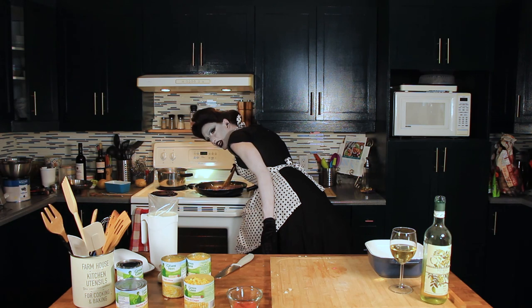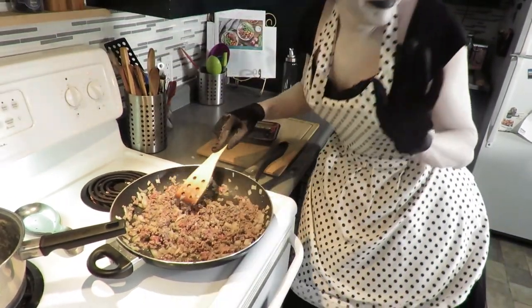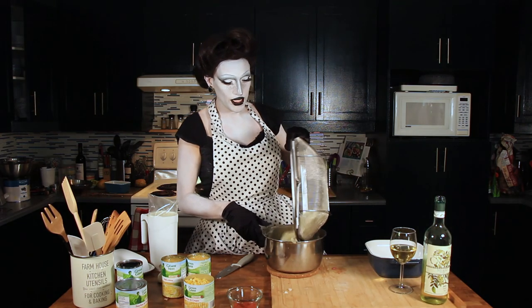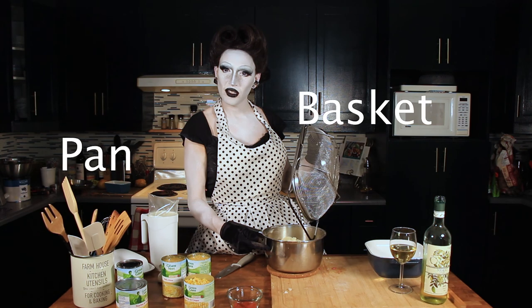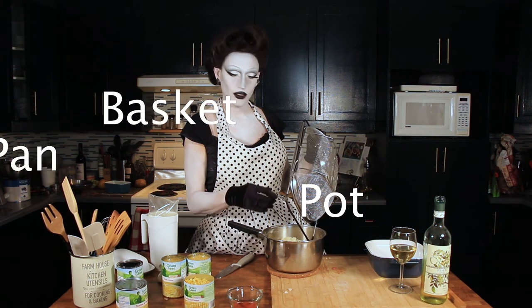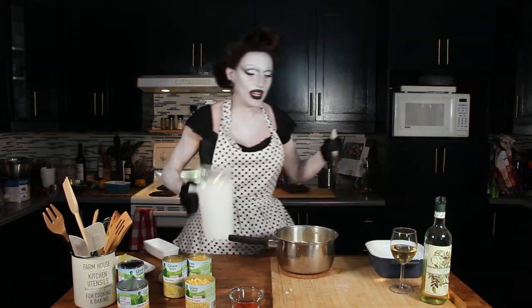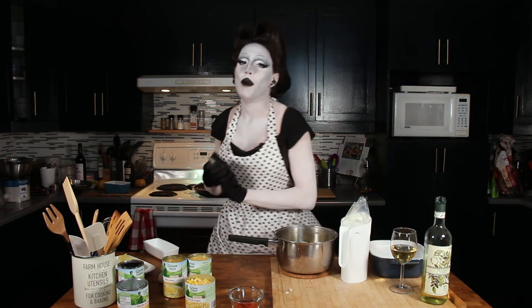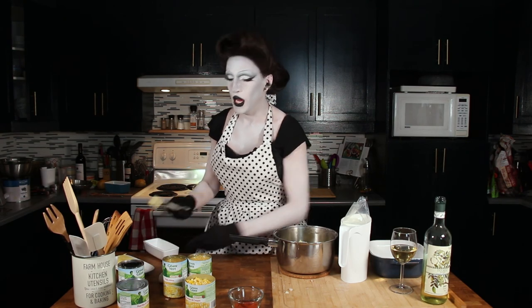Can you hear it? The little sizzling of the meat. Let's put the potato inside the... What is it called? Basket. Pan. No. Pot. A pot. Add a little bit of milk. And don't forget the butter. The butter. The beurre. Du beurre en bon québécois.